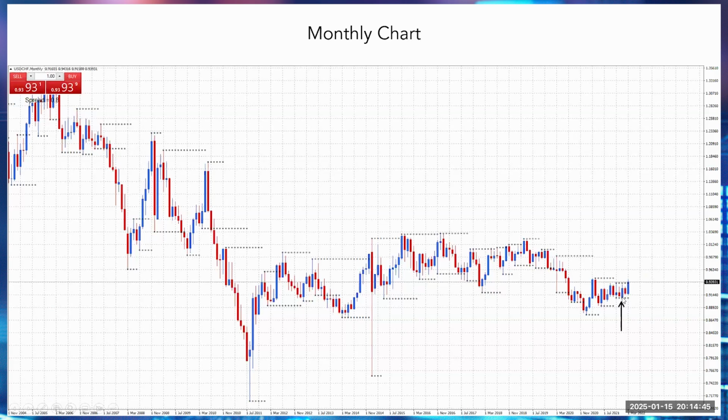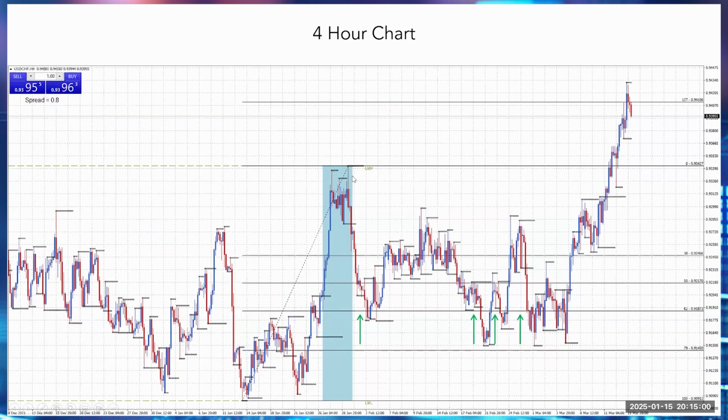Now you can see that was the candle that had the range from a monthly perspective. That's the 4-hour chart I just showed you for that candle. And then the next month's candle moves up. So moving into the 4-hour chart, this is how it's drawn, squashed in. This is where the opportunities were to buy along the 62% level. And then lo and behold, we move up into the next month, up to the 127 extension.